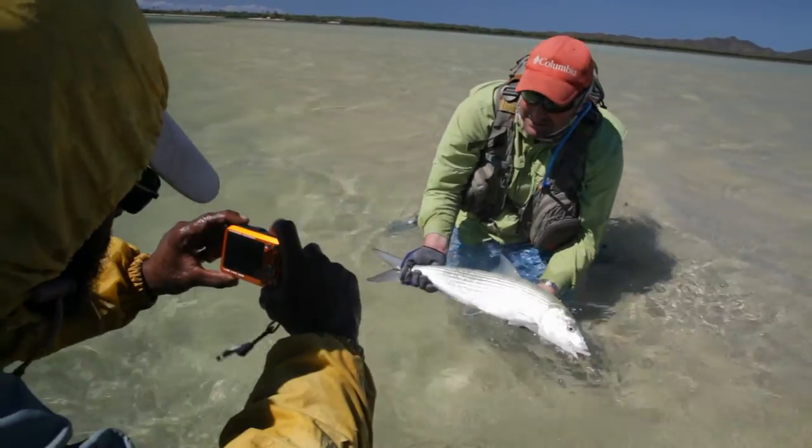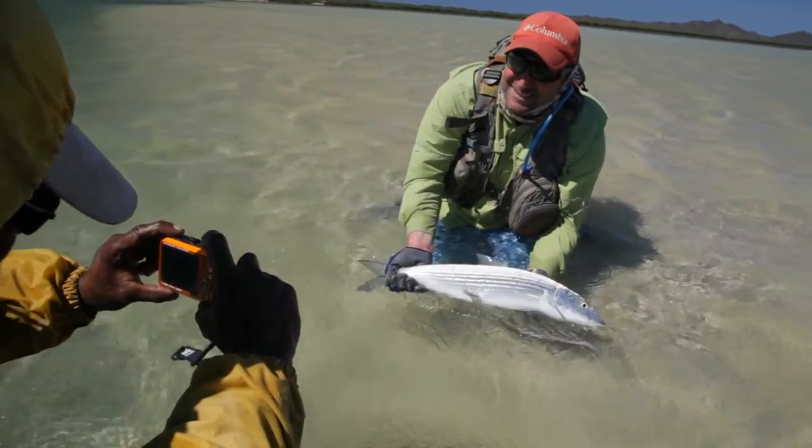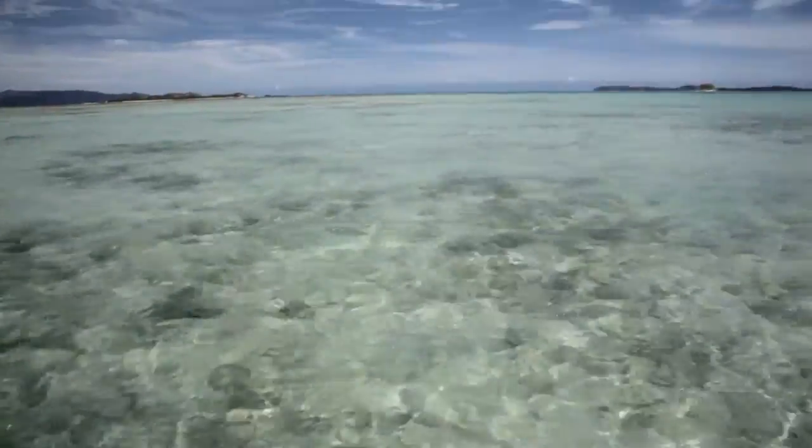If the angler wants to take a photo, he should wear wet gloves, keep the fish in contact with the water, and not hold the fish for more than 30 seconds. If all this advice is followed, the impact of fly fishing on bonefish, a legendary catch for sport fishermen, will be reduced as much as it possibly can.